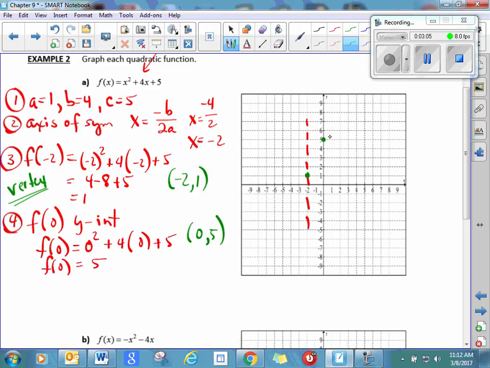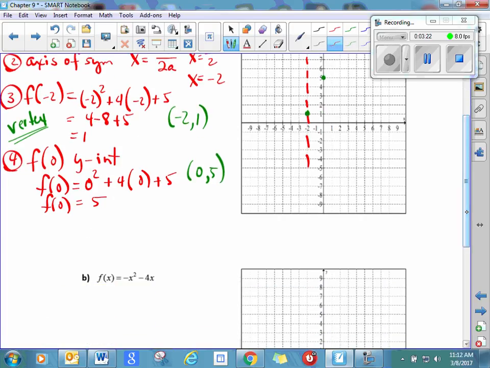Now we're going to pick a point on the x-axis that's in between the vertex and the 5 that we've already identified. And I think the logical point to me is negative 1, because it's the only whole integer in between 0 and negative 2. So the third point that I'm going to choose is finding f of negative 1. What is the y value when x is negative 1? So this is negative 1 squared plus 4 times negative 1 plus 5. Again, watching the signs carefully.